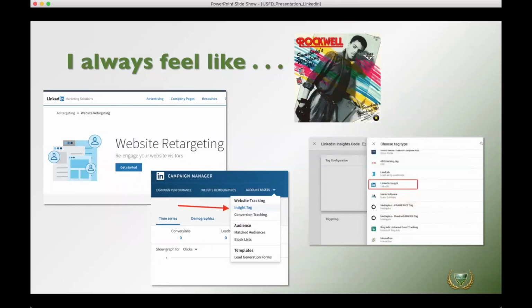So you just choose the tag type. For Facebook, for whatever reason, and Google, you need to do an HTML one, but with this one, all you need to do is go to LinkedIn Insight and copy and paste the code. And now you'll start building an audience that you can advertise to. So you can build advertisements in LinkedIn that are targeting the people who came to your website.